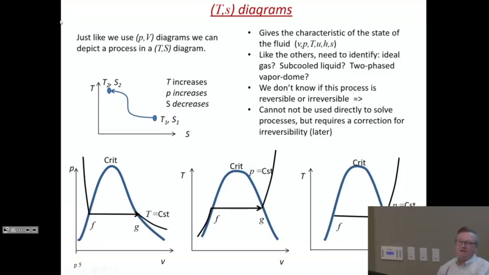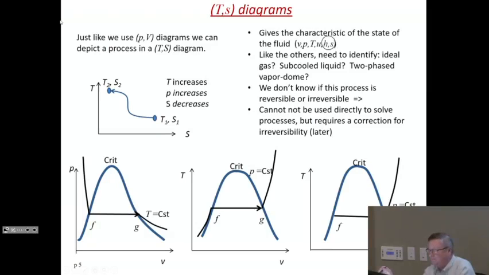So let's take a look at these favorite TS diagrams. I repeat, just like we use PV diagrams, we can use TS diagrams. So in a TS diagram, T1S1, T2S2, you will have a process that follows a particular path. So just like we had in PV diagrams, the path matters. In the TS diagram, the path also matters. So you have the endpoints, T2S2, T1S1, which are properties of state. So this is the characteristic of state just alongside all the others: specific volume, pressure, temperature, internal energy, enthalpy.